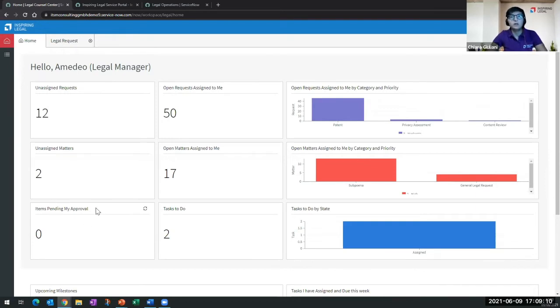And he begins his day by accessing the ServiceNow Legal Counsel Center, which is a workspace set for lawyers and legal staff to review, to triage, and to take action on legal issues that may come to the attention of the legal department. And of course, with the Legal Center, Amedeo no longer has to go through his queue of hundreds of emails to read, and he can finally dedicate time to really specialized matters. The system already recognized his role as legal manager and already allocated the work that he's authorized to see according to his role, saving his time so he doesn't need to scroll down and look for tasks.